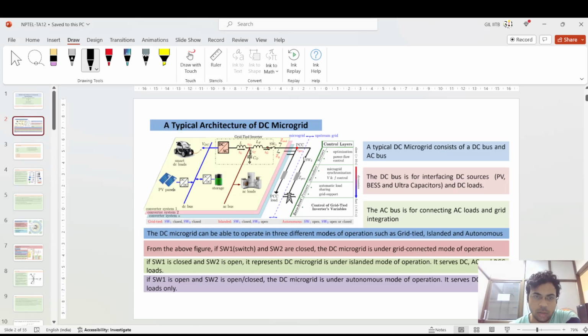If you see in the image itself, you have a DC voltage and some PV panels being connected through the DC to DC converter to this DC bus bar, and some DC storage system is also connected. Suppose the battery is connected directly to this DC bus bar through a DC converter. And this is the AC bus bar, and from the DC bus bar to the AC bus bar, it is used for the conversion of DC to AC, that is the inverter itself. And in between you have an L filter.